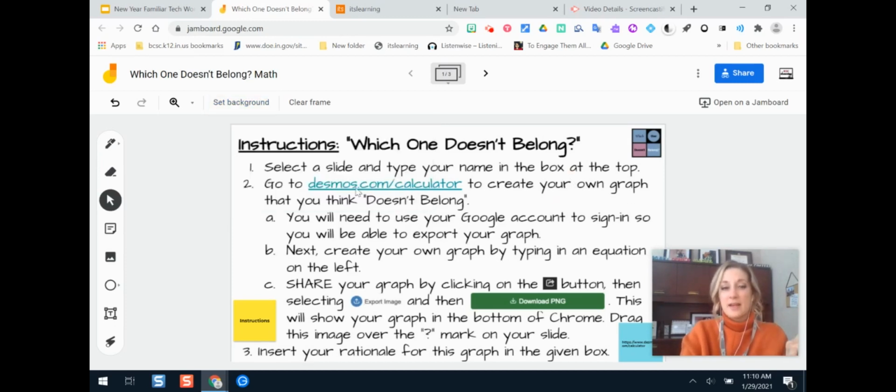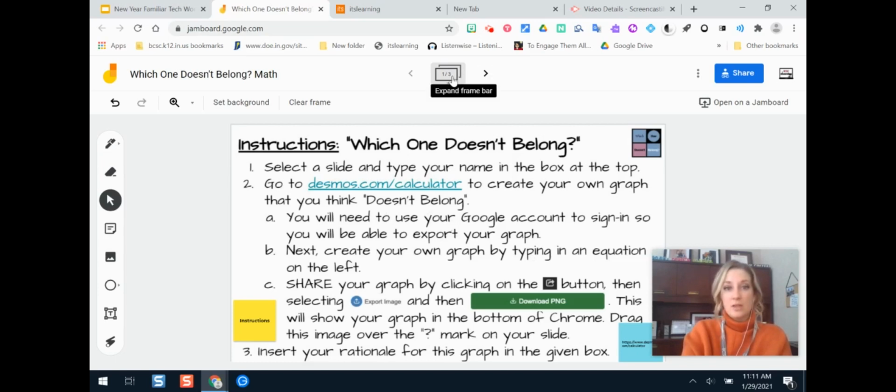Again, the only downside is that if it has hyperlinks and things, your students can't click them, because it's a picture, it's not a hyperlink anymore, and you can't insert a hyperlink directly onto a Jamboard. But it does give students the instructions right here, and I don't have to worry about them deleting this or moving this to a place and resizing it. I don't want them to.